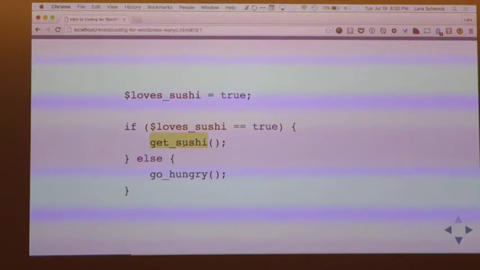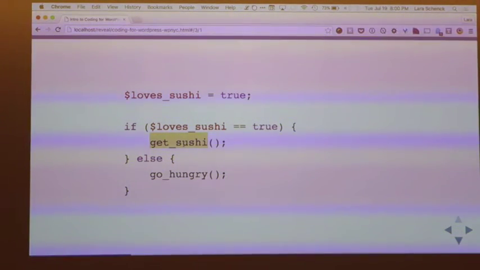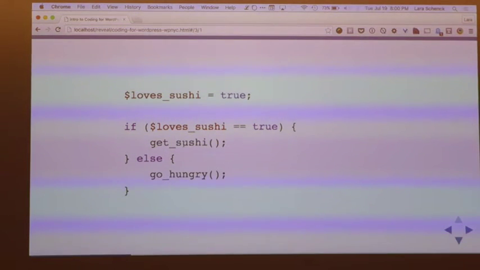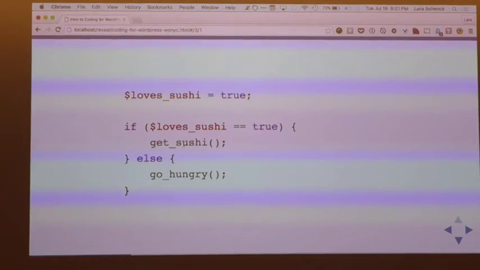So these are functions. Get sushi is going to have a certain set of instructions associated with it. If loves sushi is true, we're going to do all these things: go get sushi. If it's not, we're going to go hungry, which I'm kind of hungry now, and obviously was when I was working on this. But not too hungry, otherwise it would have been about Cracker Barrel or something.